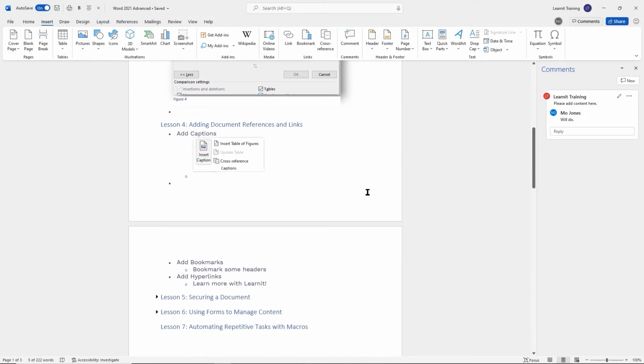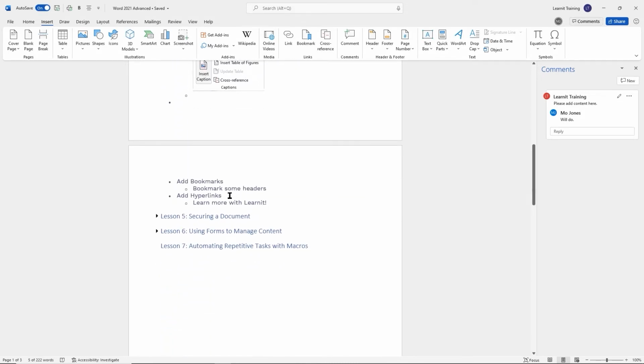Now, another thing that we can talk about is hyperlinks. Okay, so hyperlinks are very, very cool. Really nice way to just kind of add an outside source. Now, keep in mind, you can hyperlink inside the document if you wanted to. So if I wanted to create a hyperlink to another page in my document, I can do that. But in this example, we're going to go ahead and create a hyperlink to an external web page here.